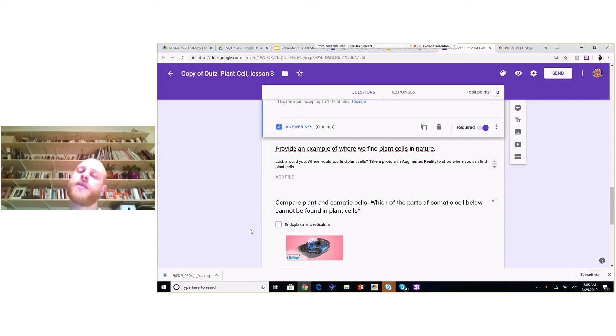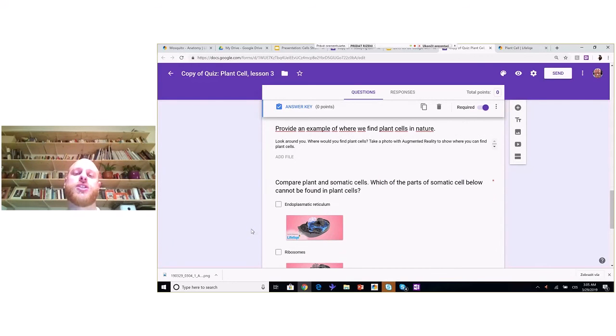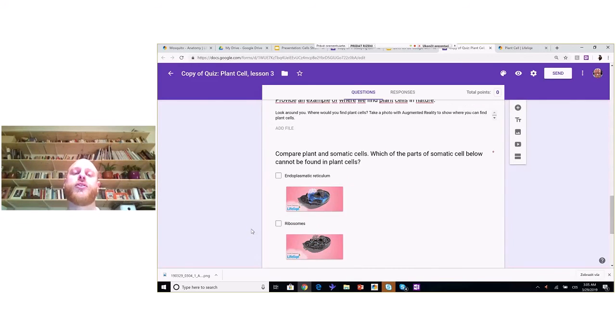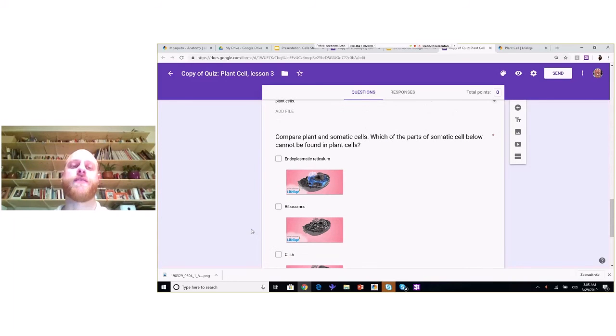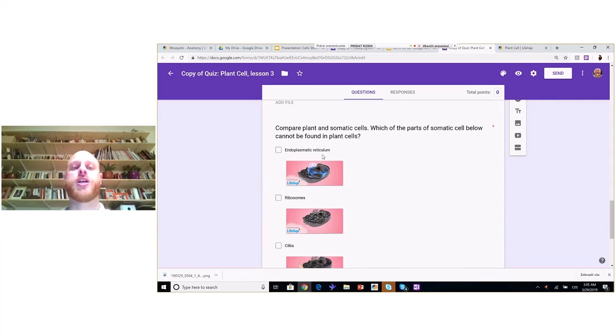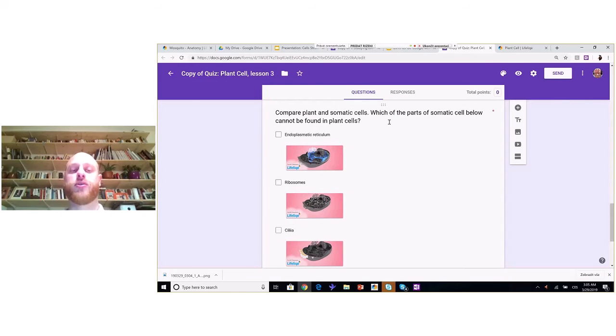So that's another way teachers can assess the knowledge of their students, what they learn, and what progress they have made. And the other way is simply creating a multiple choice type of quiz again with checkboxes.